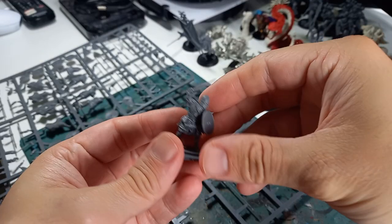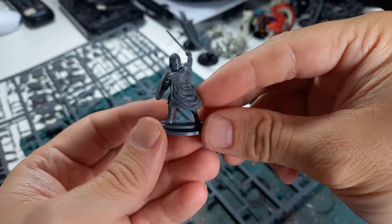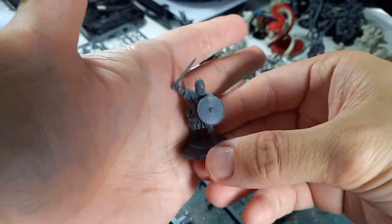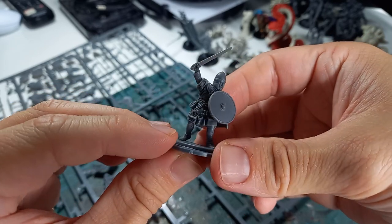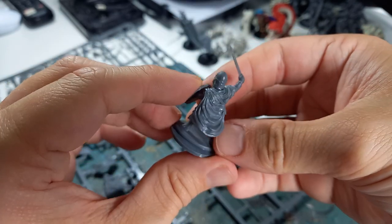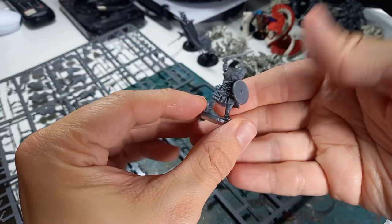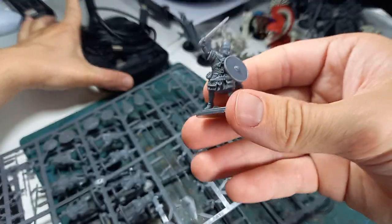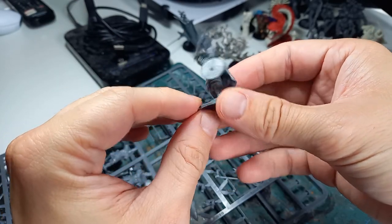This is one of the huskarls that I made using the kit — a nice looking set. Obviously you wouldn't necessarily glue the shields onto all of your miniatures, but in this case it was fine. The sword did snap when I was cutting it off the sprue because I was trying to clean it, but otherwise it's okay. And it took me a second to work out how to put the cloak on, but I think it's actually come together quite nicely.